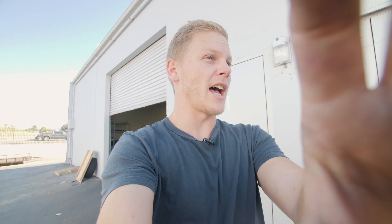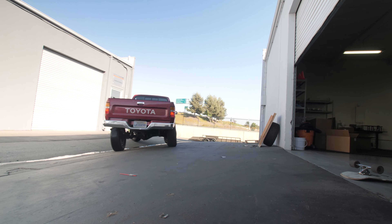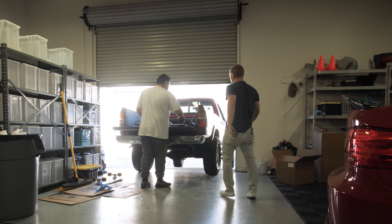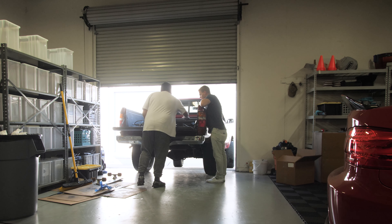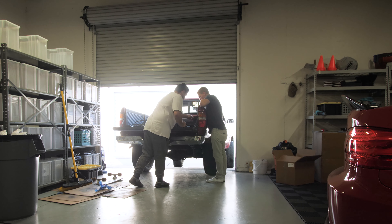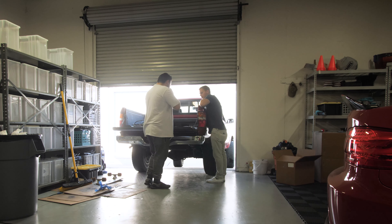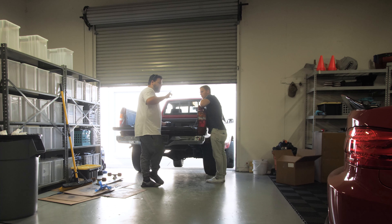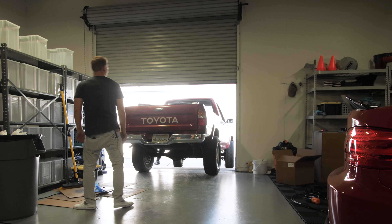I'm gonna borrow Chris's QuickJacks for a little bit to actually mount the front lid. These are gonna be the short blocks — you can just grab them anywhere and slide them out. If you wanna raise the car a little bit more, you've got tall blocks and you can mix and match them. On my car I'm missing some jack pads, so I put two of these with two of those facing so it's even all the way around. Thanks for everything.